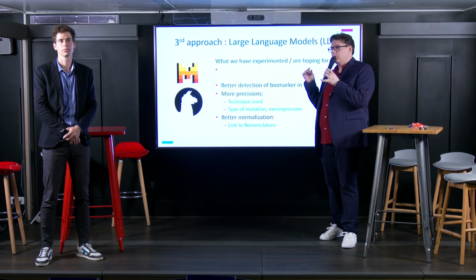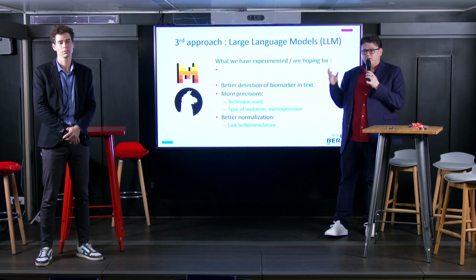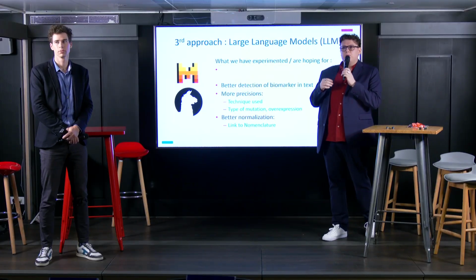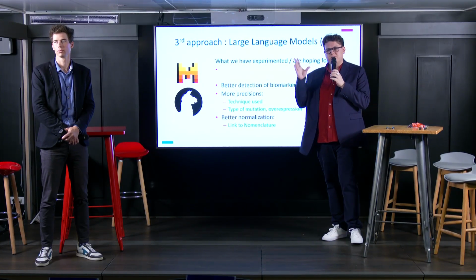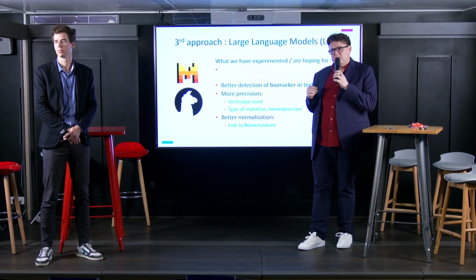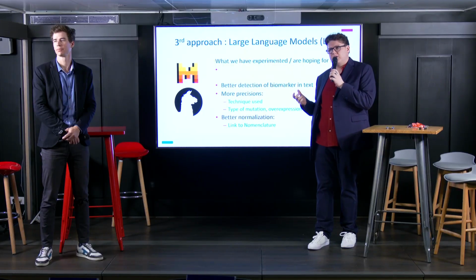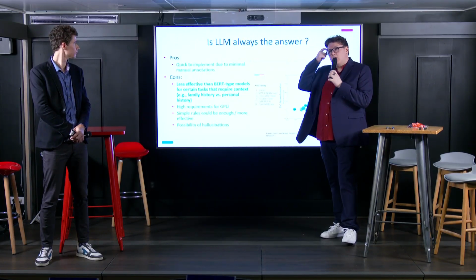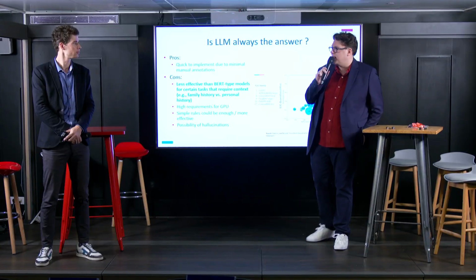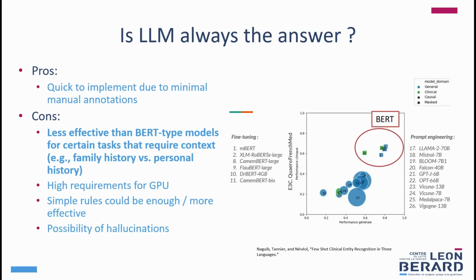As I said, the BERT model needs annotated data, but an LLM does not need it. And we can ask more questions than just where is the biomarker and what is its state. So I think we can have more precision and better normalization using an LLM. But is the LLM always the answer? Maybe I will be the devil's advocate on the GenAI trend of this conference. Even if it has a really big pro for us, like we don't need to annotate data, which is very time consuming, with few-shot or zero-shot learning approaches.